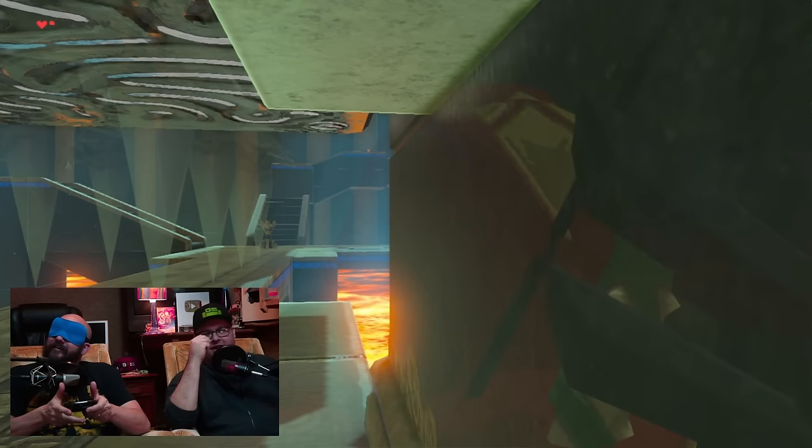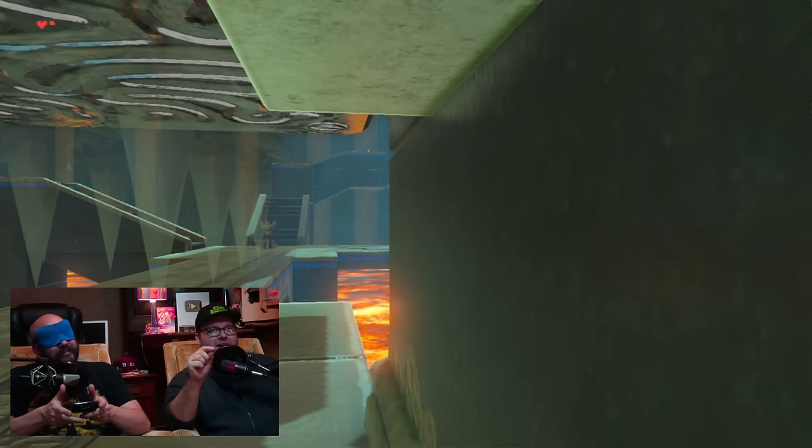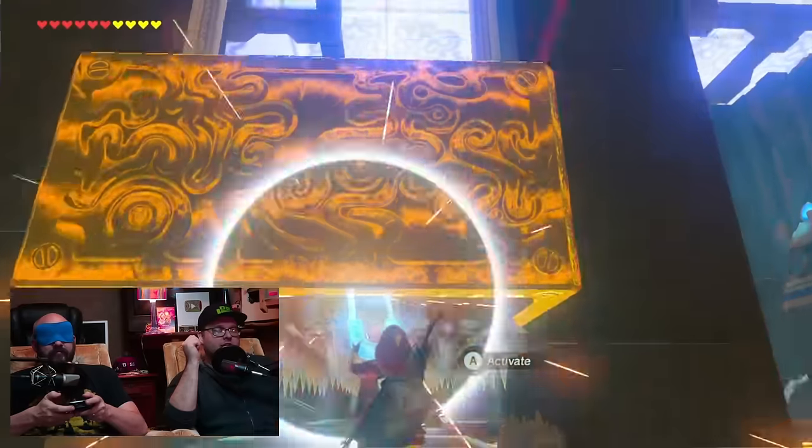Okay, this isn't going to work. Try pushing your L1 button again. See if we can get out of this mess. Try it again. Okay. Landed in the lava. It's okay. The spikes just slowly kept pushing you back.